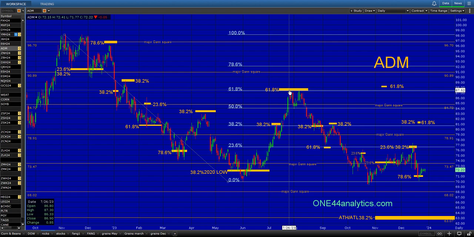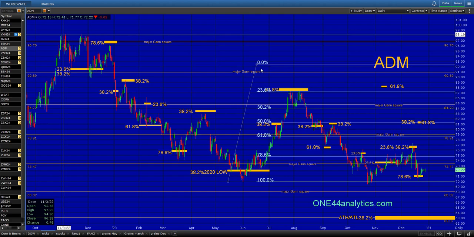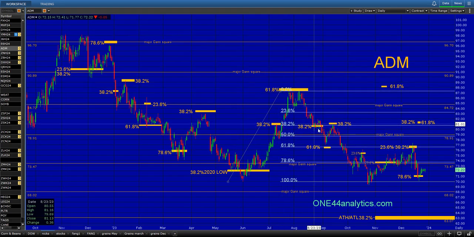Now again, you can see in here where the market turned at the 78.6 level and the major Gann square. That turned the whole trend. Then you started holding 38, 23, 38, all going down into 38 back to the 2020 low. Now again, we go to here, since that's 61.8, we're going to look for 61.8 the other way, following the 144 61.8 rule. And here we missed by a little bit, but still close enough to then enact the rule again, which is to look for 61.8 the other way.